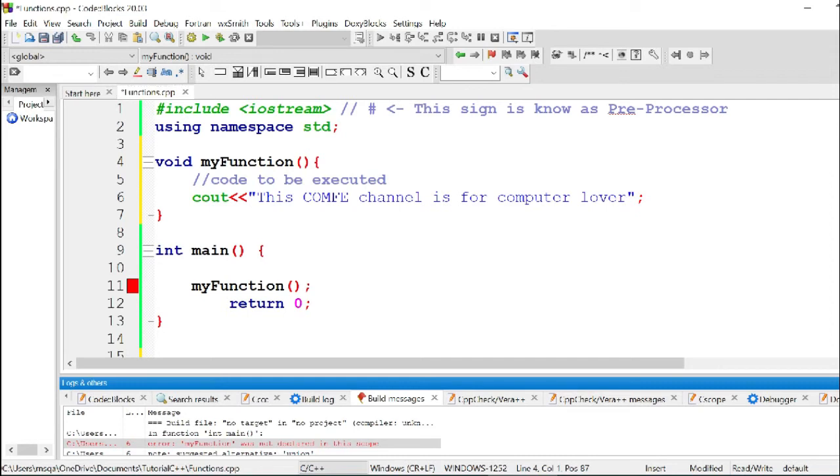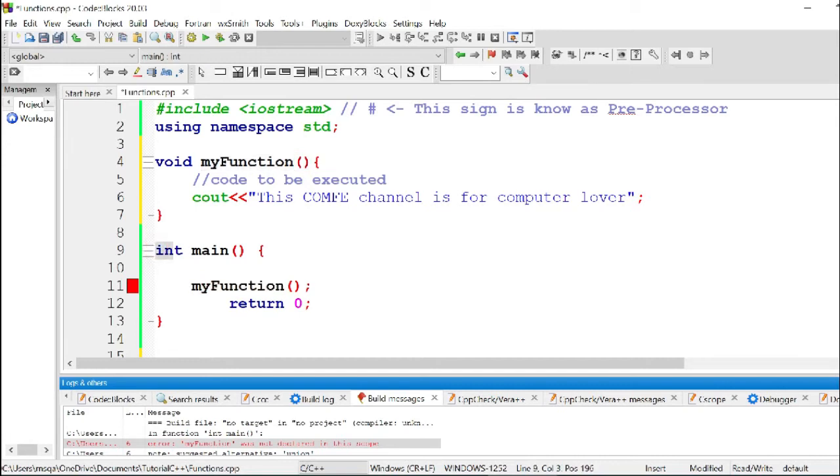The compilation will start from statement 1 and will compile the statement, then will come to the using namespace, and then will come to my function, which is a user defined function, and will compile this function as well. And the compiler will get information regarding this function, that okay, my function is actually a user defined function, and will store it in its information base.